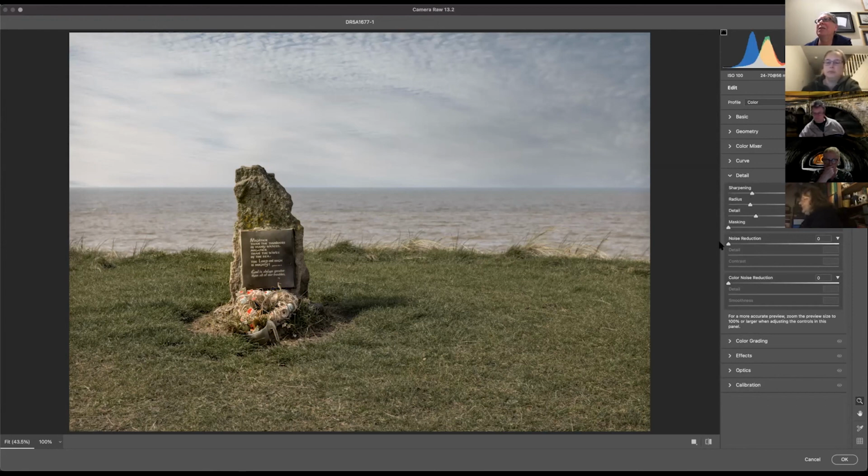So if you move the sharpening up like that, you can see how the detail bounces out. You see that? But I don't want to sharpen the whole image. All I really want to do is sharpen this bit here. I certainly don't want to be sharpening the sky and the sea. That makes no sense at all because I want that to be blurry.